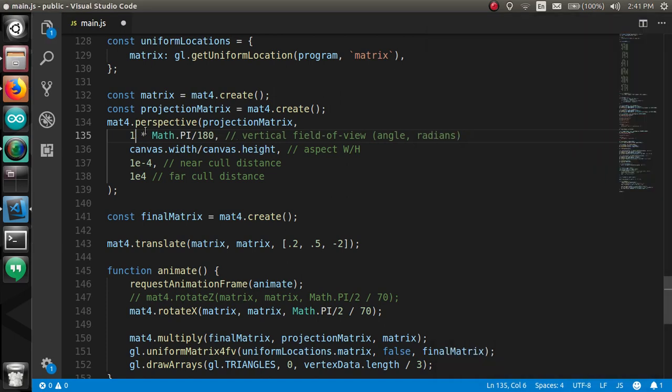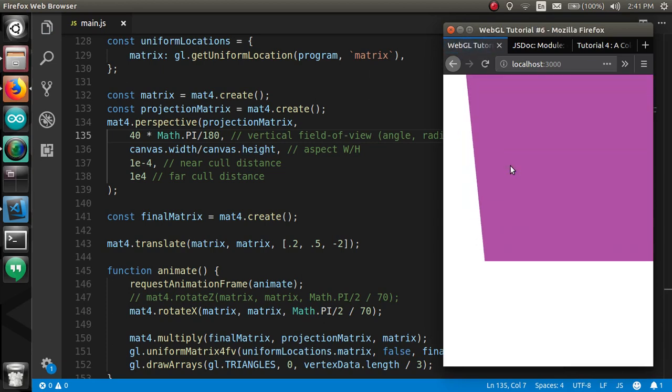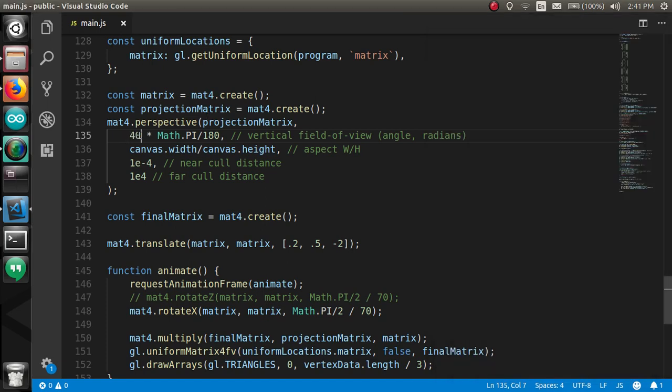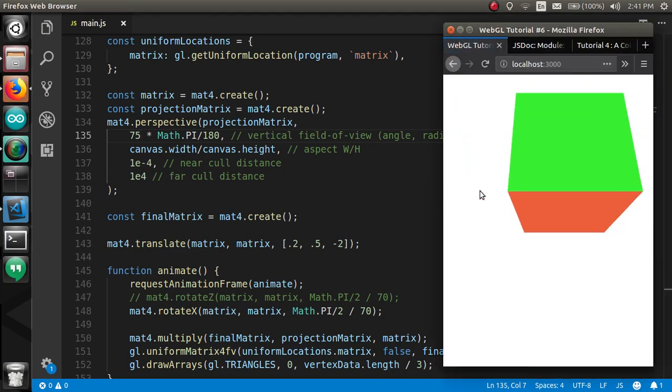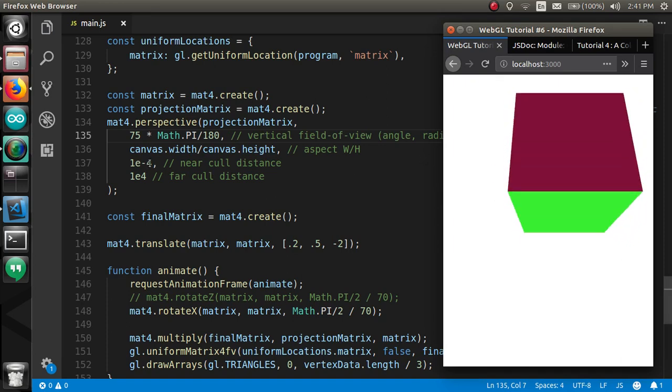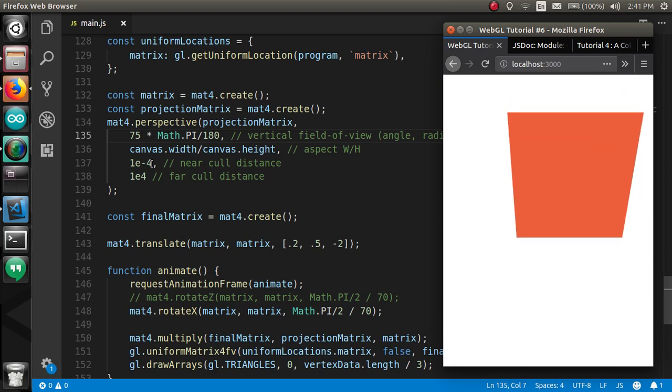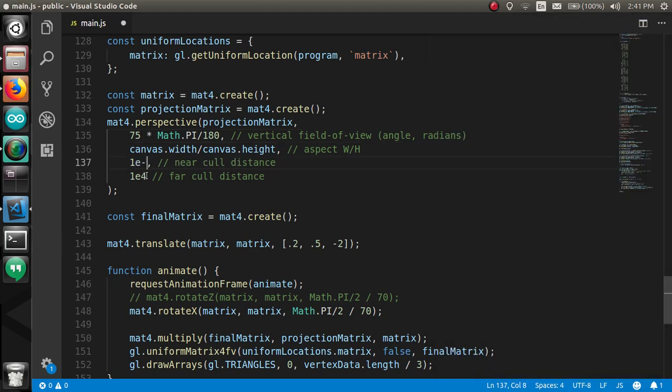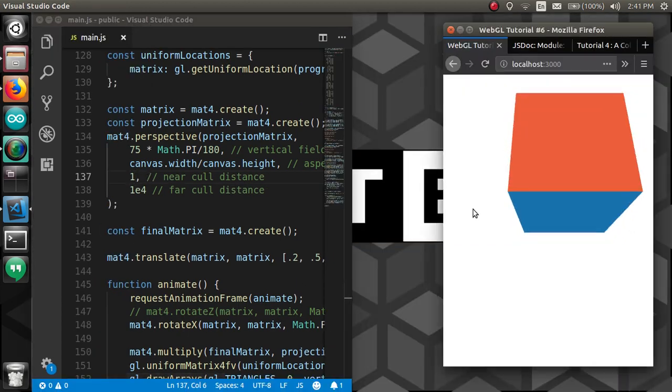And if you have a narrow viewing angle, you only have a tiny bit of data, so it's sort of like telescoping in on one point. So you can find something, you know, 90 degrees works pretty well. 75's pretty good. And how about this clipping distance? Let's change our near call and try to clip off the front of the box.